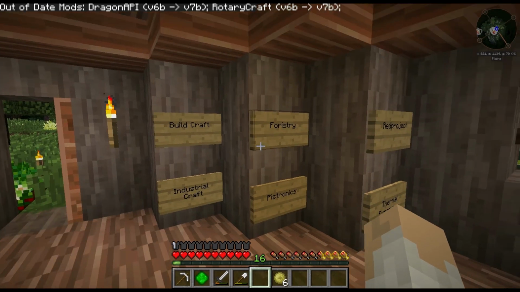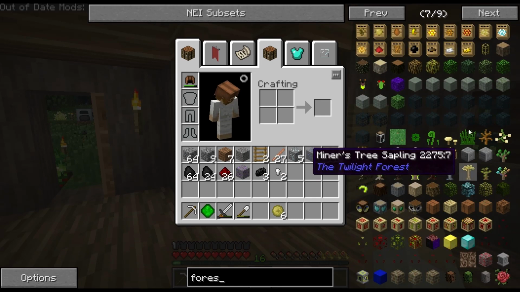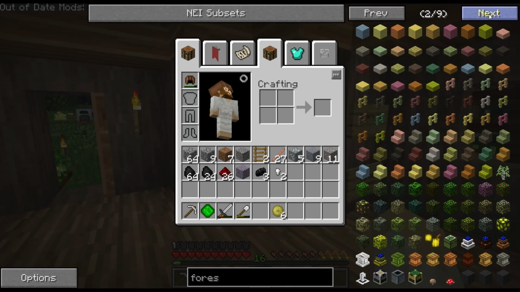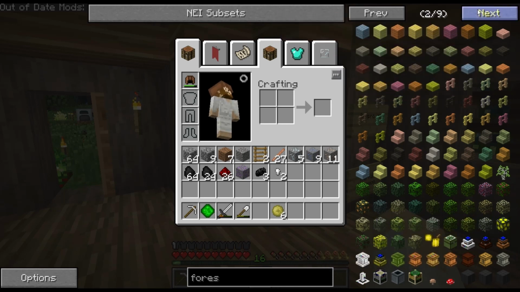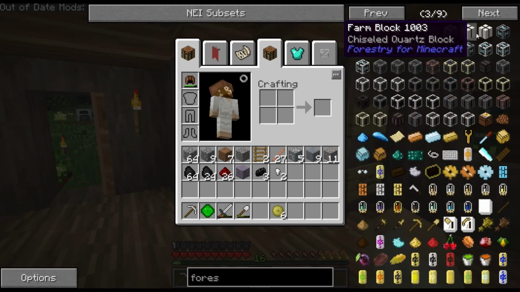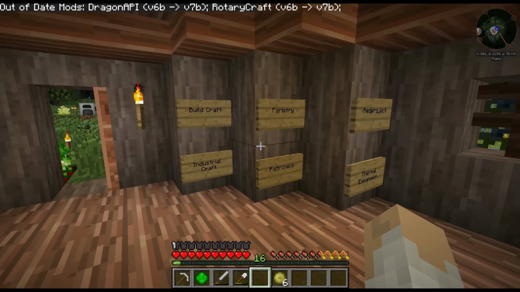Forestry, spelt wrong. Forestry is the mod that has... oh, where are they? What are the things I want to... here they are. Yeah, the Carpenter, Centrifuge, Fermenter, all those guys, Farm Blocks for sure. Probably might mess around with bees again. I've done that once before, if you remember. And it went okay. It wasn't the worst.